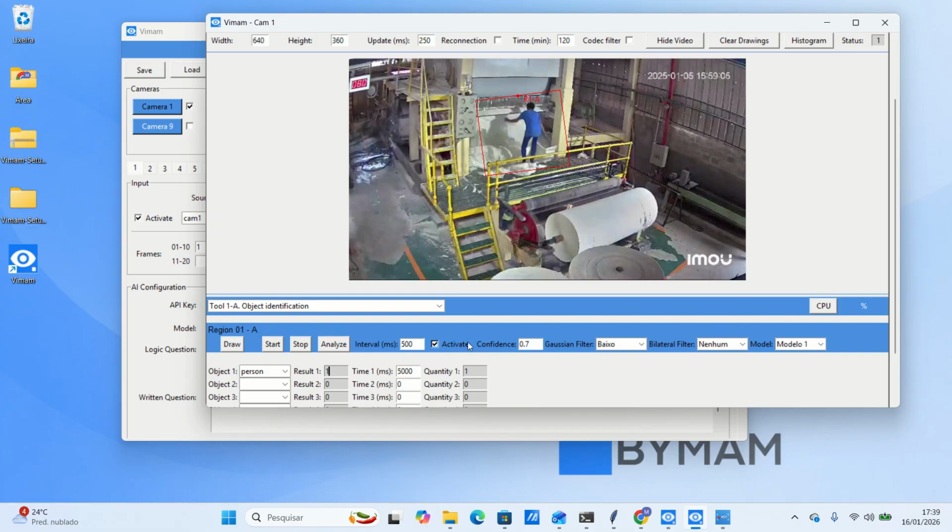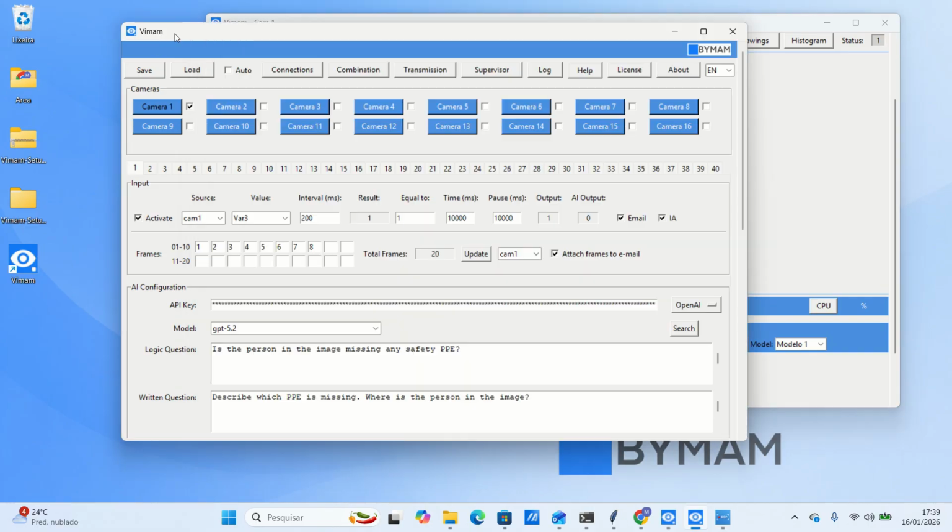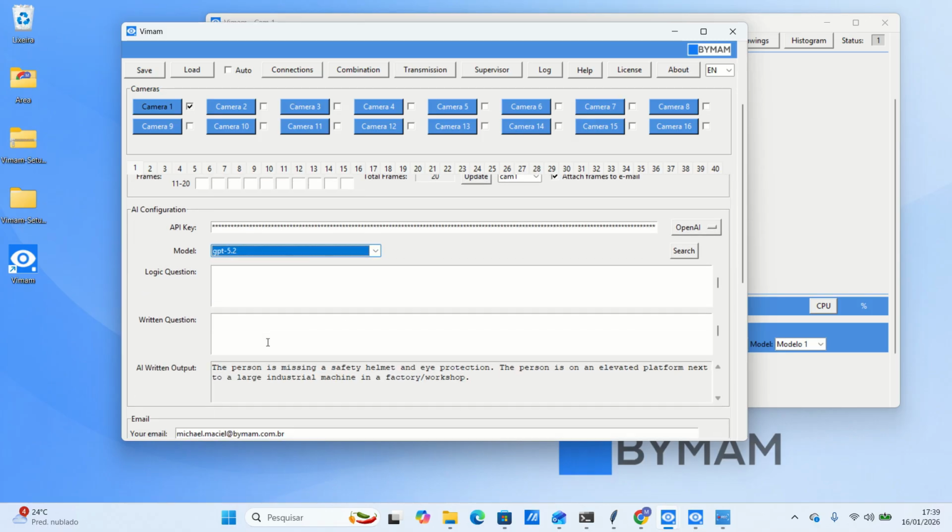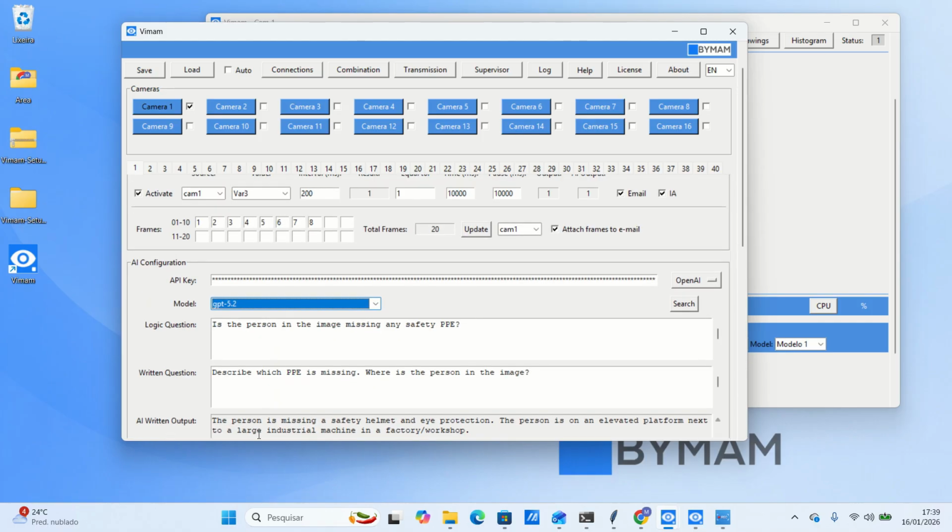The operator stepped in front. The result was read as 1, positive. As you see, the AI read and responded down here.